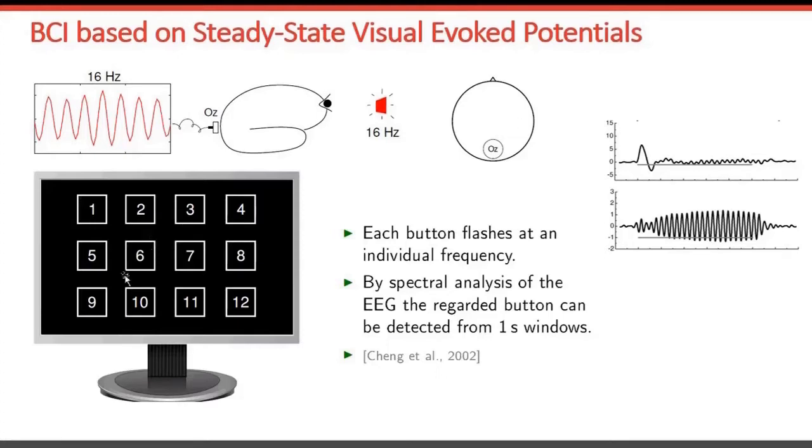And then we can use a classifier to detect different patterns that have been generated by the brain and that correlate with the flashing of some stimuli. For instance, if you look at a lamp or stimuli being flashed at 16 Hertz, you can record data from the human brain. This is a simplified picture of the brain. You get some spectral information at that frequency band.